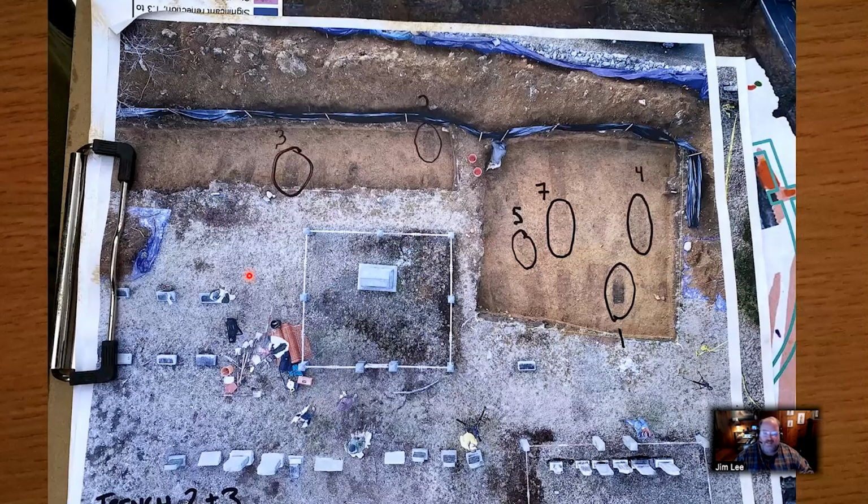Okay, I like this slide because this is us printing out drone photos and taking them out into the field, and you can see these great rectangular stains and features, and we were able to take these photos into the field and figure out and select which grave shafts we wanted to investigate. The use of the drone has just been great for us.